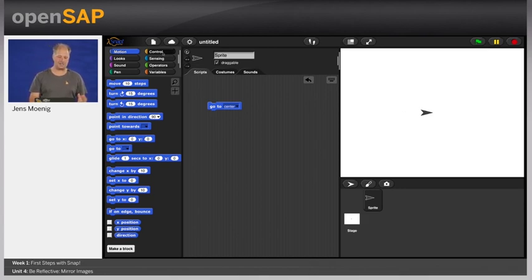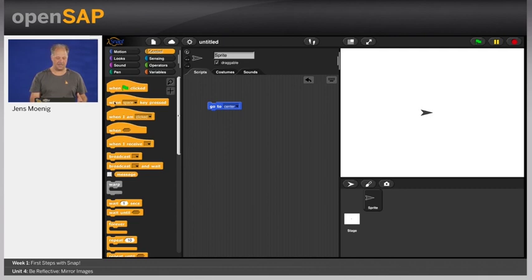So let's persist this and take out a when hat block. Here's a when the space key is pressed hat block, and we can attach it to the go to center block. Now, whenever the sprite goes somewhere and we want to return it to the center, we can just press space on our keyboard or click on the script to bring the sprite back to the center.